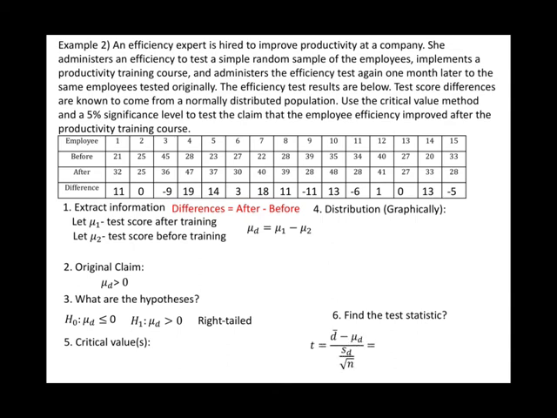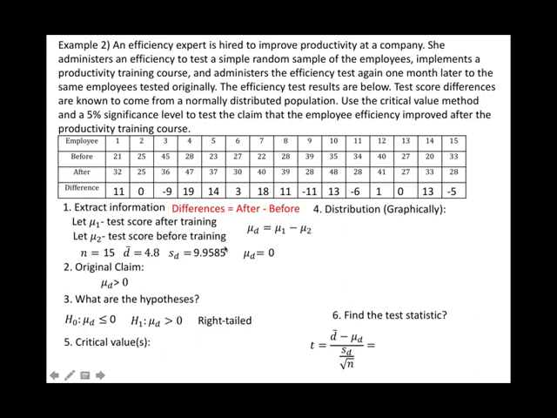Okay, find the test statistic formula. And then we need to look for these 4 values. One more time, you just need to input the data of the difference into your calculator. Go to the stat, edit, and plug into your L1. And then go to the stat, calc, one variable statistics. You should find this data.